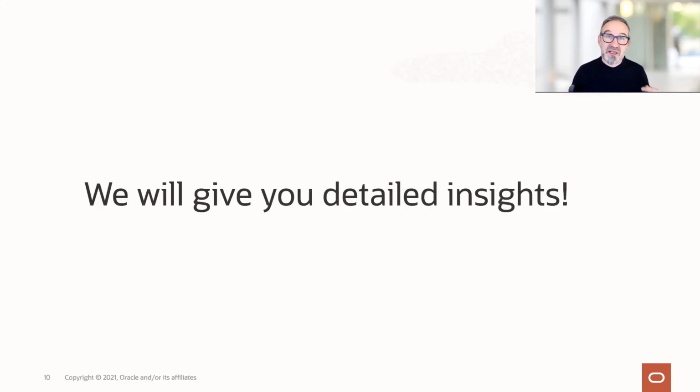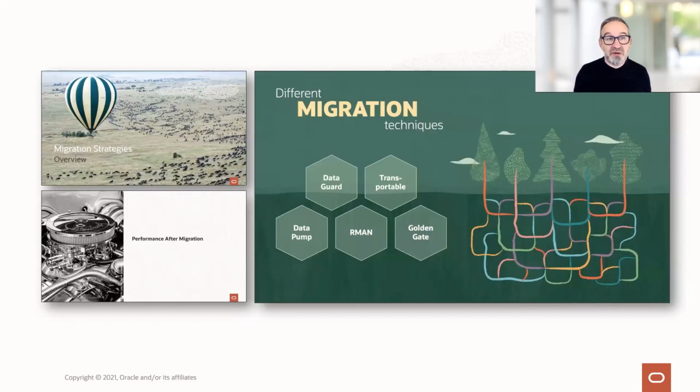So today, we will give you detailed insights in all these techniques. I started already with the migrations overview, and as you see in the big green slide here, we will cover Data Pump, Data Guard as a migration vehicle, RMAN and RMAN techniques, transportable tablespaces and full transportable export import, and GoldenGate. And at the end, we will guide you also through performance after migration to make sure you have the right performance data when you migrate your database. And this is our plan for today. And now I hand over to Daniel, because Daniel will start now with Data Pump.